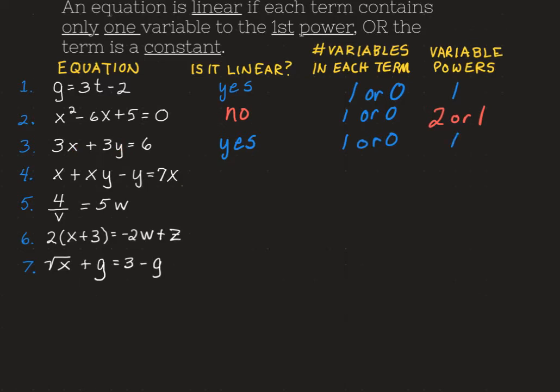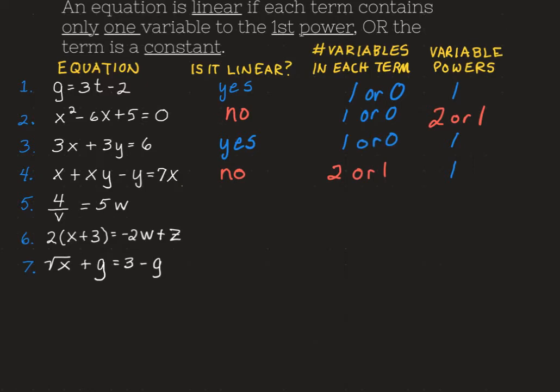Is equation 4 linear? No. Why not? The highest exponent of any variable in there is 1. Take a look all the way across. Where is the problem? The problem is here. Each term contains only one variable in a linear equation. This has 2 variables in the second term. So there are 2 or 1 variable in each term. This is the problem. It can only be 1 at the most.